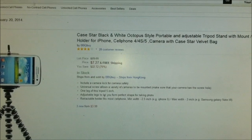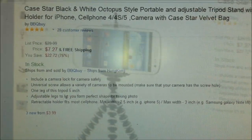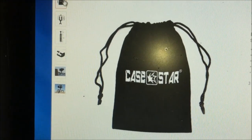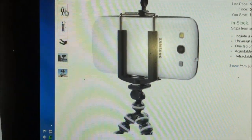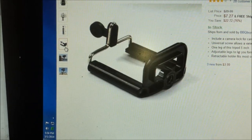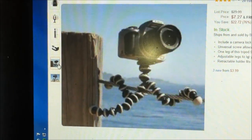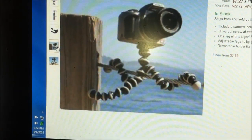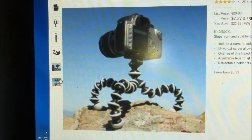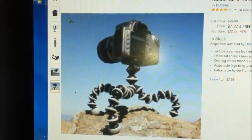So here's the Amazon page. Shows you all the description, item description. And check out some of these pictures. Looks like they forgot to give me this case. That's alright. I'm not hating. Some dimensions. And right here, isn't that pretty cool? Look at how you can transform the legs. Basically, you can take pictures in any location, even on rocks, on level surfaces, basically just anywhere. That's what's cool about it. So let's try it out.